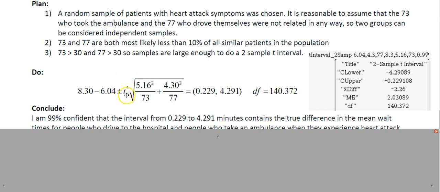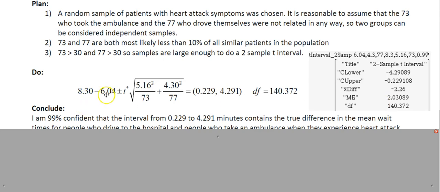Now notice here the t-critical value I did not put in specifically, and here is why I did not do that, because the t-critical value is a really unusual number because of the degree of freedom being this weird number. So you are not expected to put that value in for a two-sample t-test or a two-sample t-interval, but you do need to report the degree of freedom that's given to you in the computer printout or the calculator test that you do.